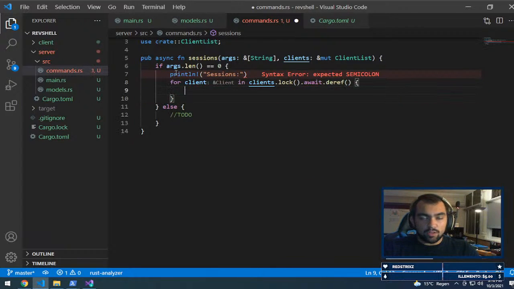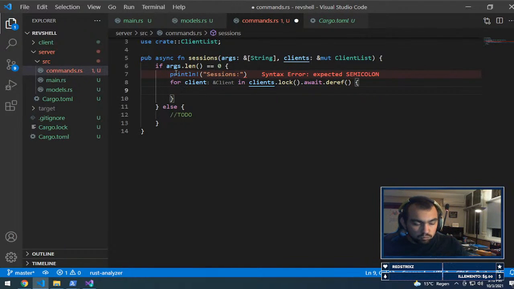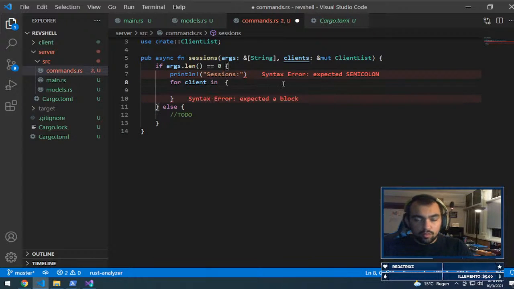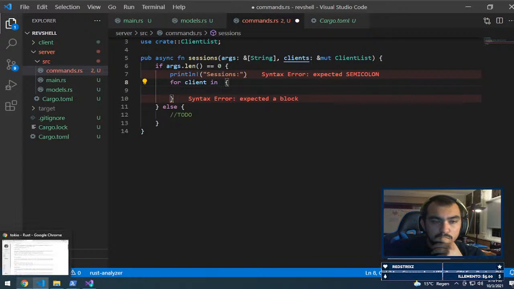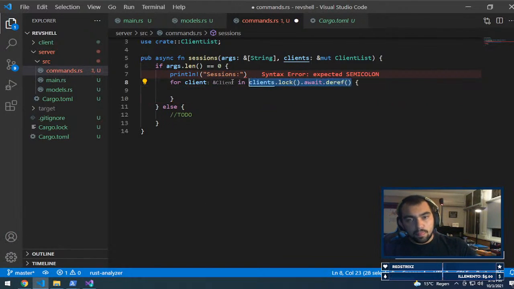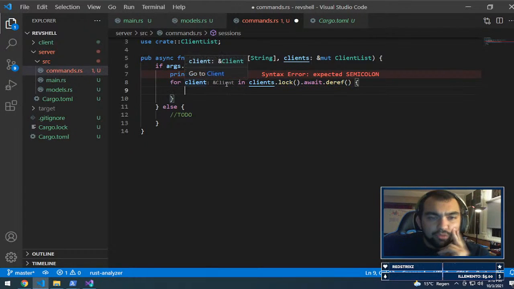I'll just have to print, or I might as well just do, I was thinking what the best way to do that would be.